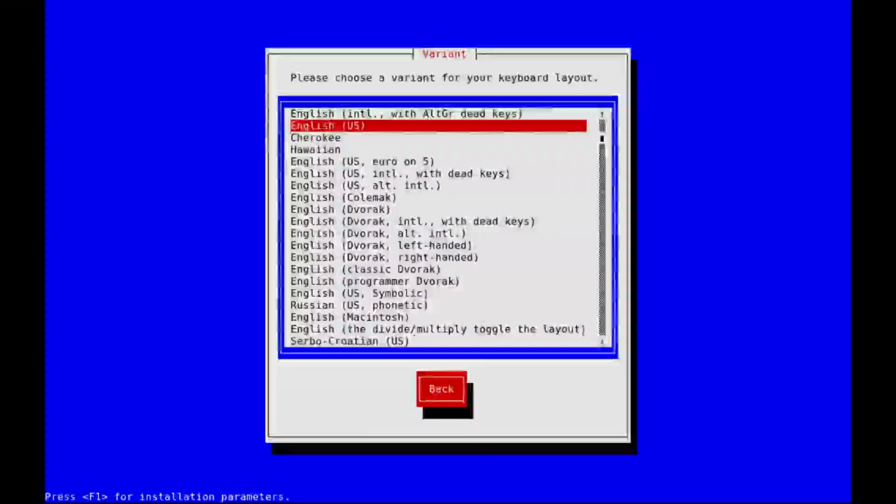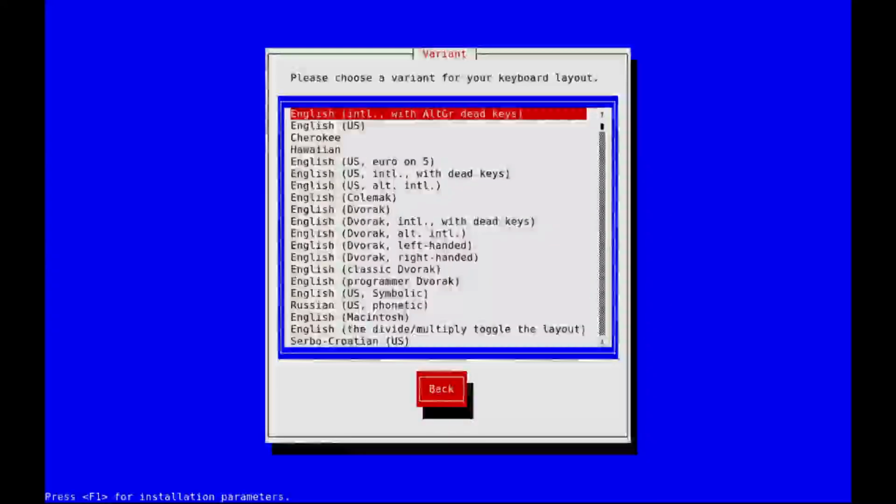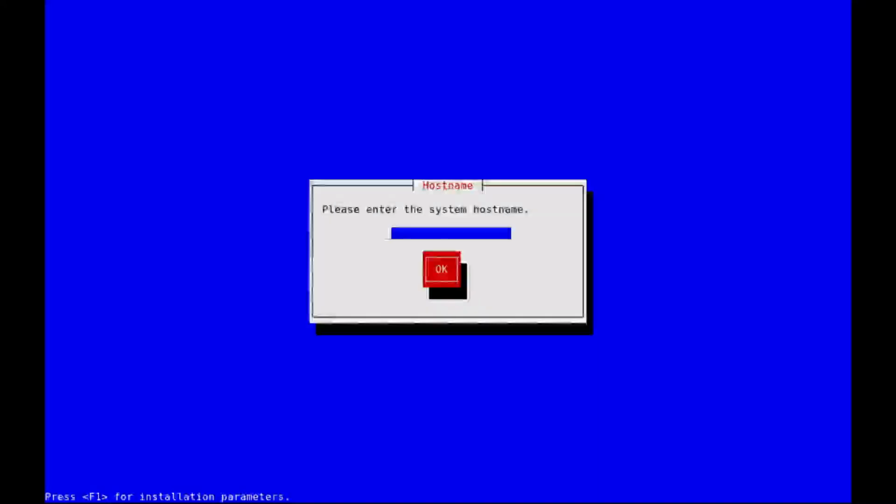Keyboard layout, let's go with US. Select international with Alt Graph and Dead keys. Okay. Let's choose Guix system. No Guix VM for the system host name. Because you want to use this one, you're going to have to use your tab key and your arrow keys more, okay?